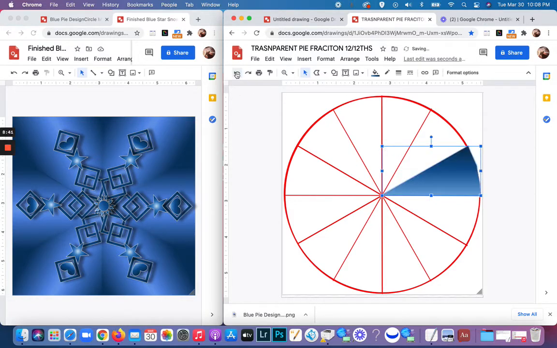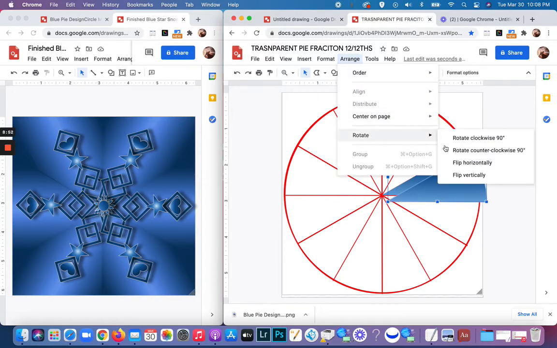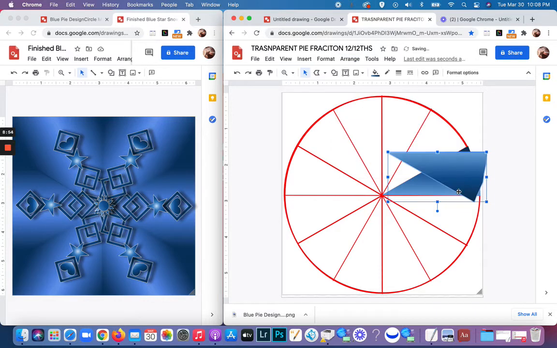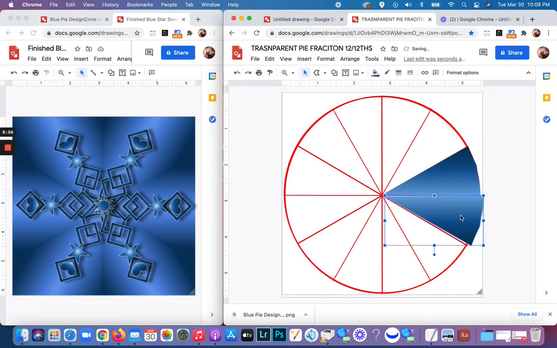And then, of course, I forgot to duplicate that. So I'm just going to hit this back button, and I already have this shape again. I'm going to click it one more time. So I'm back to this part. And then I'm ready to go to Arrange, and I'm going to flip it vertically, and I'll bring this down here. So I was thinking about starting over, but sometimes it's kind of nice to see how we troubleshoot. So I will keep that in just in case you need to troubleshoot. And let's see if I can match that up a little bit better there.